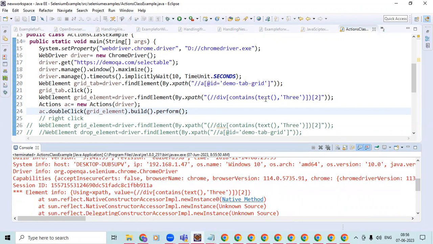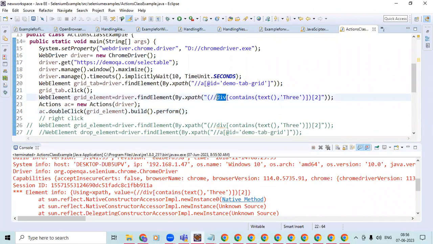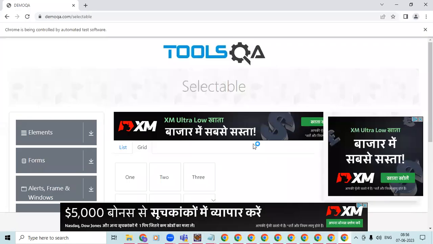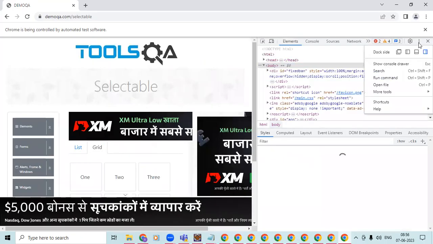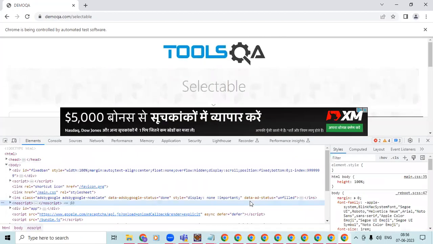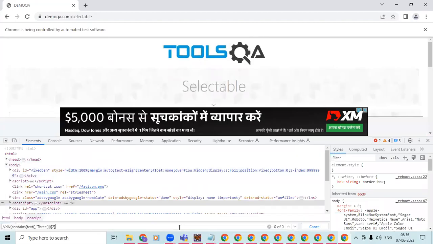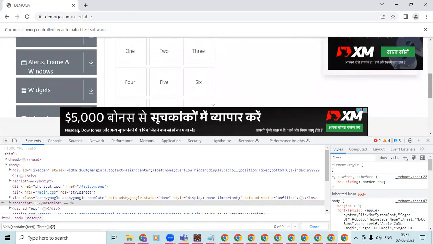Let me copy this XPath and let me check what happened. Control F here. So the locator, whatever locator we have written, that is not identifying. That is the issue. So let me check.